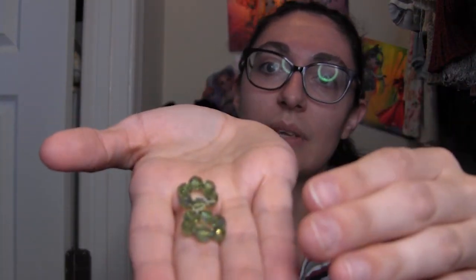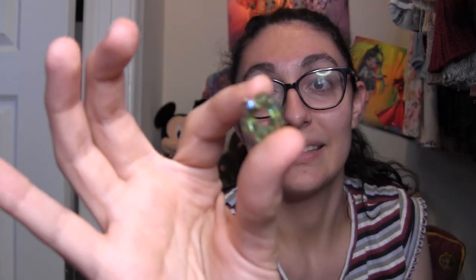So there's 2 of these, and I think they're supposed to be, if not bracelets, then hair accessories. Oh no! Oh, I'm stupid! The elastic has worn away over time, and so when I tried to put my finger through it, like an idiot, it burst. So I'm not gonna do that with this one, and that means I'm probably not gonna use this one at all. But I believe it was supposed to be either a bracelet or some kind of hair accessory that would go over a ponytail or something. I could probably restring these beads onto a different elastic.